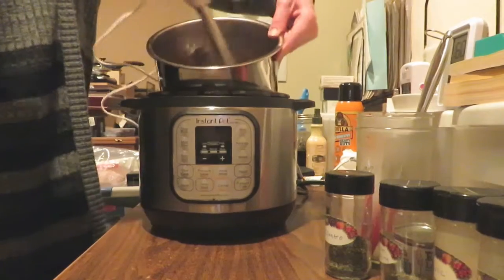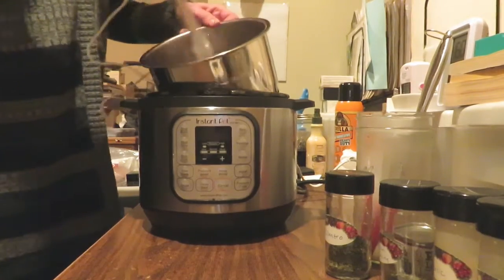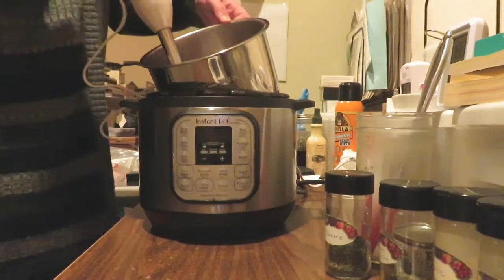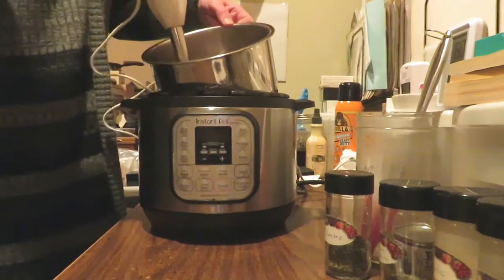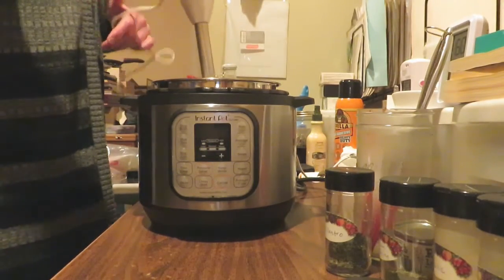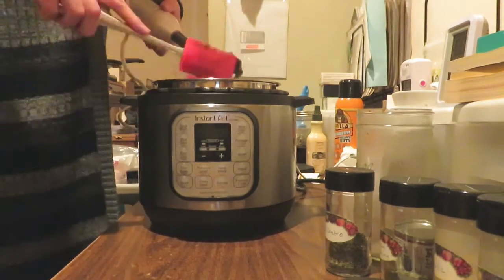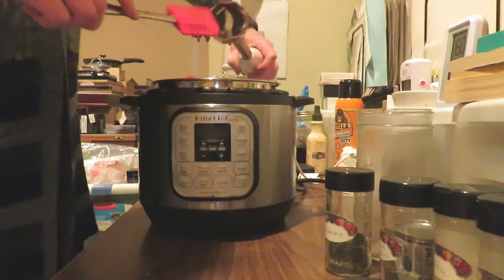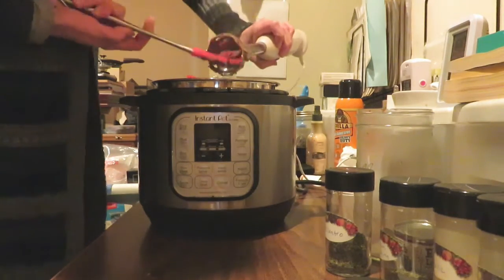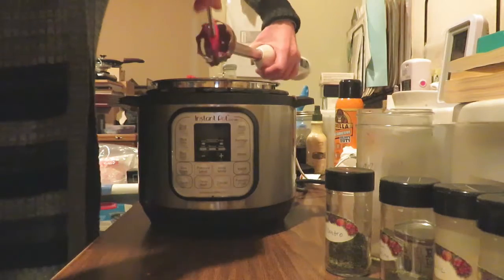And I do not pulse them all the way. I don't make it perfectly smooth. Like if you open a can of refried beans, most of them are going to be perfectly smooth. And I don't do that. I just kind of go part way with it. And then I try to scrape all that off of the beater thing here. And when you do the inside, you have to be careful because you can cut your spatula if you're not careful. And I just try to get as much of that out of the immersion blender as I can so I'm not wasting anything.